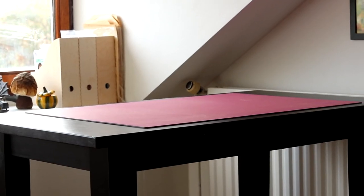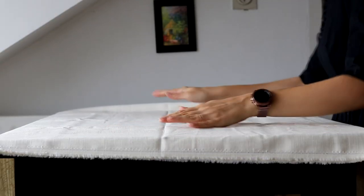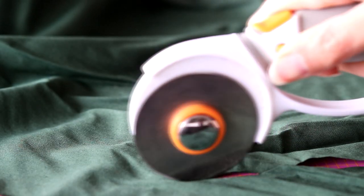This is also the room where a bunch of our old furniture ended up from our previous apartment. There are two tables in here. We moved our old dining table in here, which was a bar table, so it's nice and high. And that is now my cutting table. So I have my cutting mat on there and nothing else. And I placed it kind of in the middle of the room, or at least with enough space to walk around it, so that when I'm cutting big pieces of fabric, I can walk around the table. It's gonna serve me so well in all my creative projects.